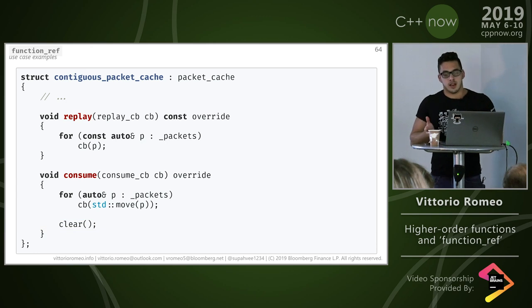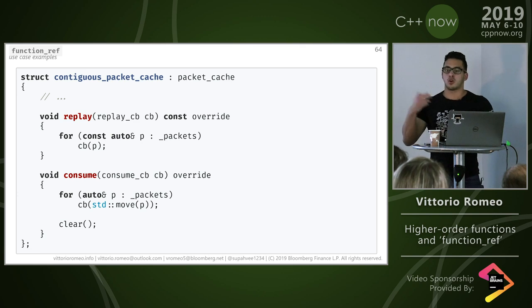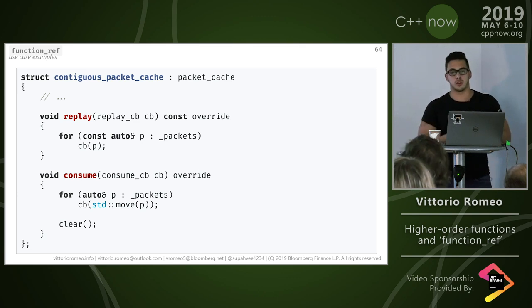So the idea here is that function ref can give you a lightweight type to implement your polymorphic hierarchies. And there are some cases where you can afford the indirection of the virtual call. Maybe it's going to be devirtualized, but std function will be too expensive if you're calling it over and over in a loop, like in this particular scenario.